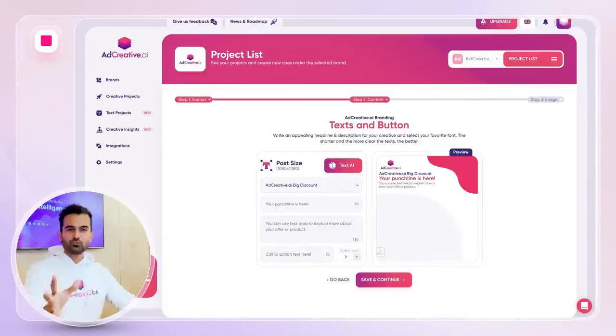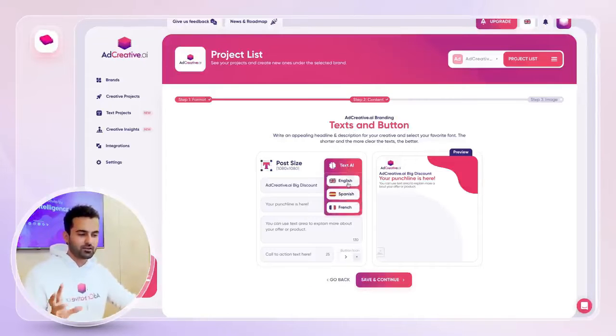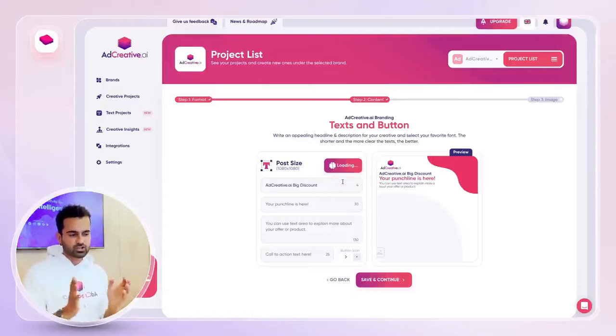But if you're someone like me, English is not your mother tongue, and on top of that, you just want to move fast, what you can do is just use this button. Right now the output language is English, Spanish, or French, but five or six others are coming on the way. At the end we're going to cover more than 20 languages, but let's just click on English. So the button says loading.